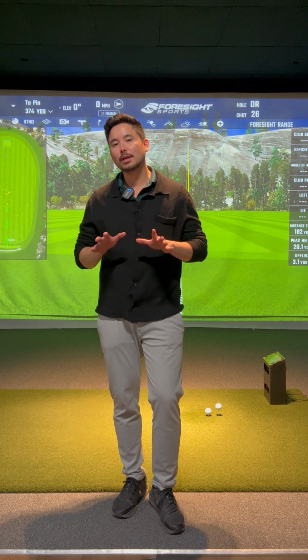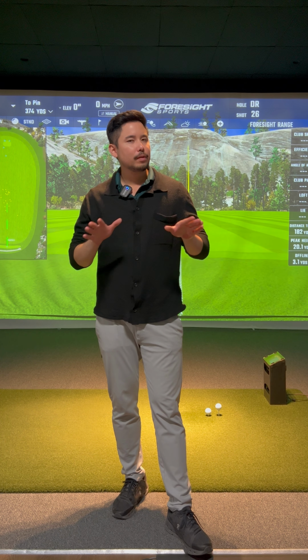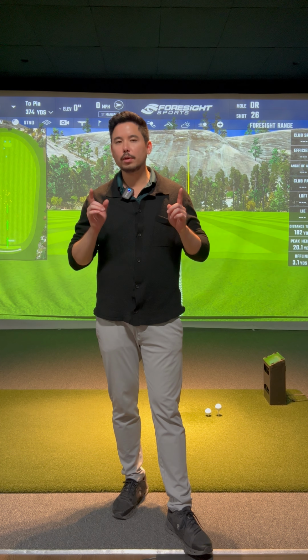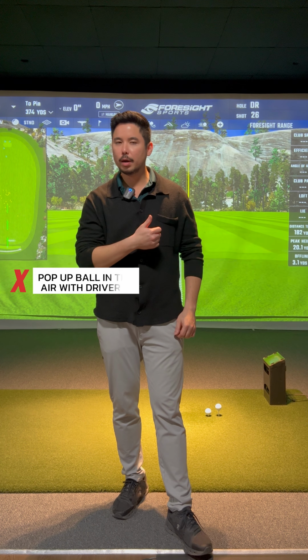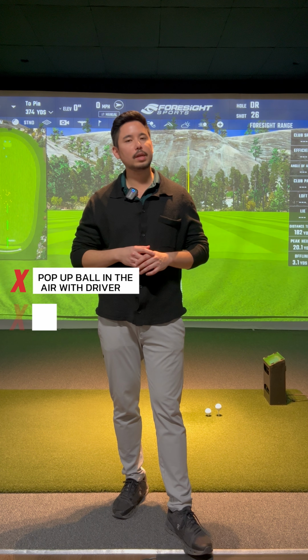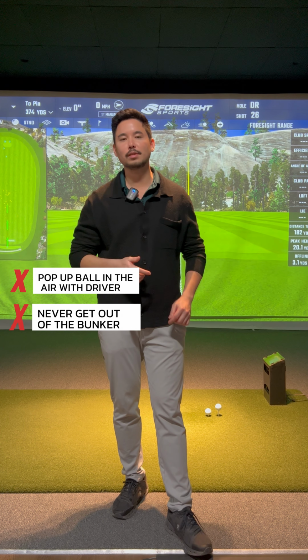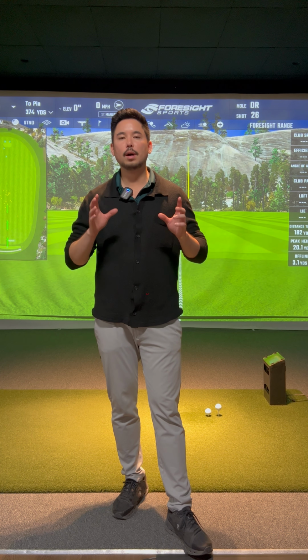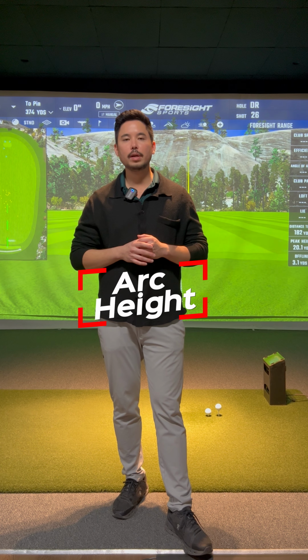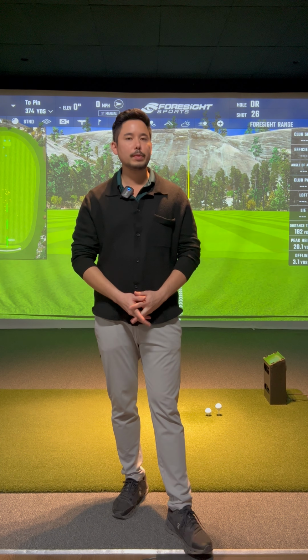I just want to talk about a very interesting topic today, but I'm not going to reveal that just yet. If you're one of the golfers who pops up the ball in the air with the driver, this one's for you. If you're one of the golfers who never gets it out of the bunker or thins the shots out of the bunker, this one's for you. This has to do with arc height. A very underrated topic in golf instruction, and it's a very important one. Let me tell you why.